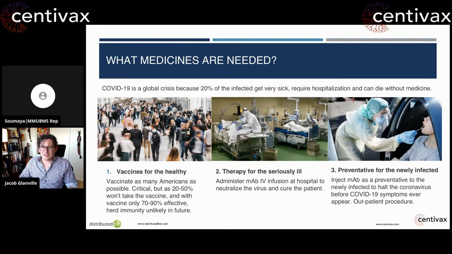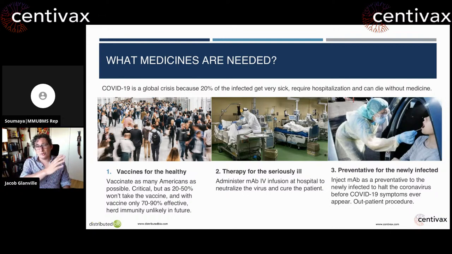And the third item was a preventative. The way we treat Ebola and the way we treat rabies is we don't wait till you're really sick. We give you the medicine as soon as possible. And what we know from antibody therapies, and all antivirals, is the earlier you can give them, the more effective they are. And so what I contemplated was a medicine that would be inexpensive, easily distributed without requiring an intravenous infusion, so something that's an injection, and widely available, so that when someone gets sick, they say, I just want to get a shot. I don't want to risk getting more sick. I don't want to become a long hauler. I don't want to infect my friends, and I don't want to die. So in my mind, these were the things that were needed.